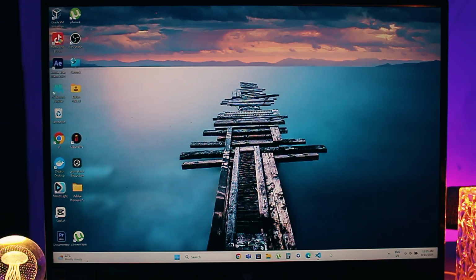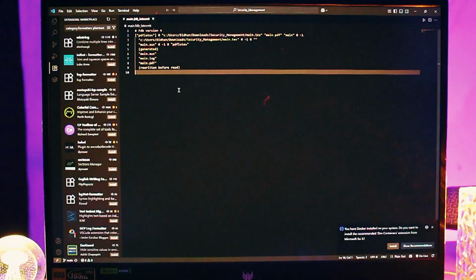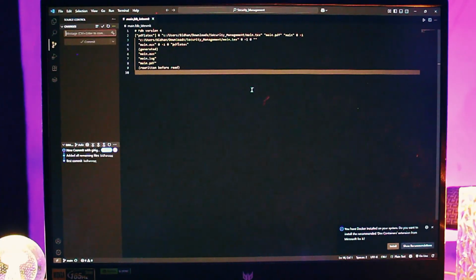First of all, open VS Code and open the file or respective folder you want. Then check the source control panel. Click the source control icon on the left sidebar, or you can press Ctrl+Shift+G, which is the shortcut key. Ctrl+Shift+G. As you can see here in the source control panel, you will see all untracked files listed under the changes.